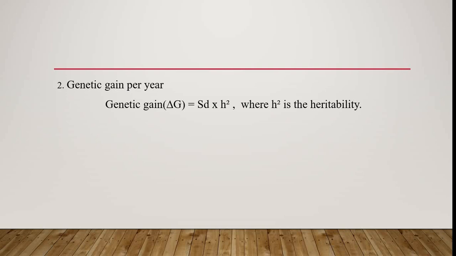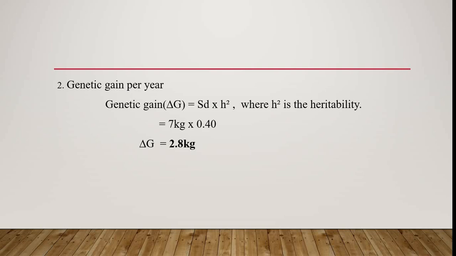And in the question, we were given the heritability to be 0.40. So in all, the genetic gain is going to be equal to 7 times 0.4. That's going to be 2.8 kilograms. It's in kilograms because the selection differential was in kilograms. So genetic gain is going to be 2.8 kilograms. It means that after selection, there was an improvement in the offspring by 2.8 kilograms. So you look at the population, then you look at the offspring that were produced. Their weight was about 2.8 kilograms more than the whole population's average weight. That is the implication here.